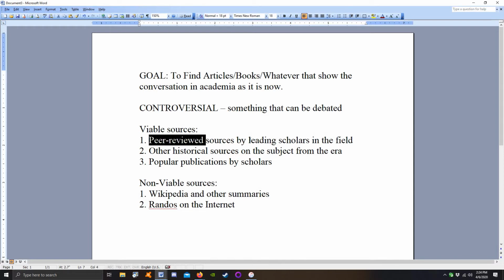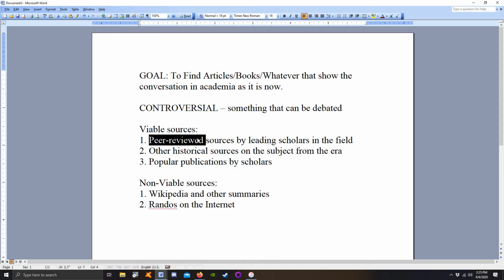First is peer-reviewed, second, leading scholars. Peer-reviewed just means it's something that academia has embraced. Whether or not you agree with a scholar, the business that a scholar has to go through to get to the point that he is a noted expert recognized as a scholar is rigorous. I haven't even gotten there yet. I just have a couple master's degrees. What I'm talking about is a PhD level scholar.